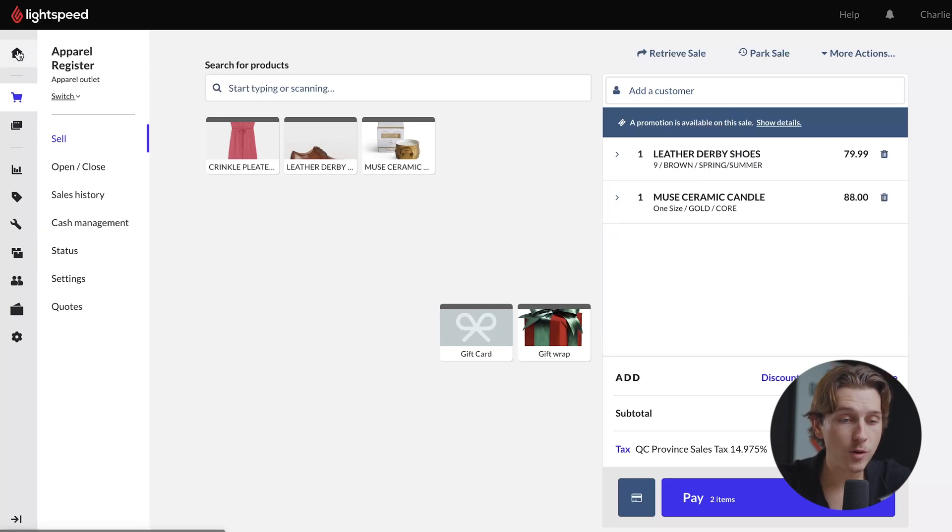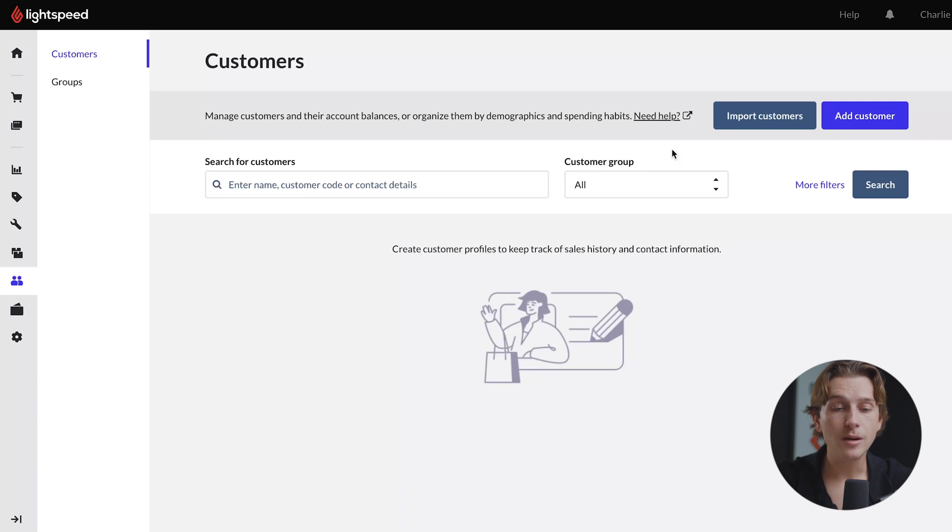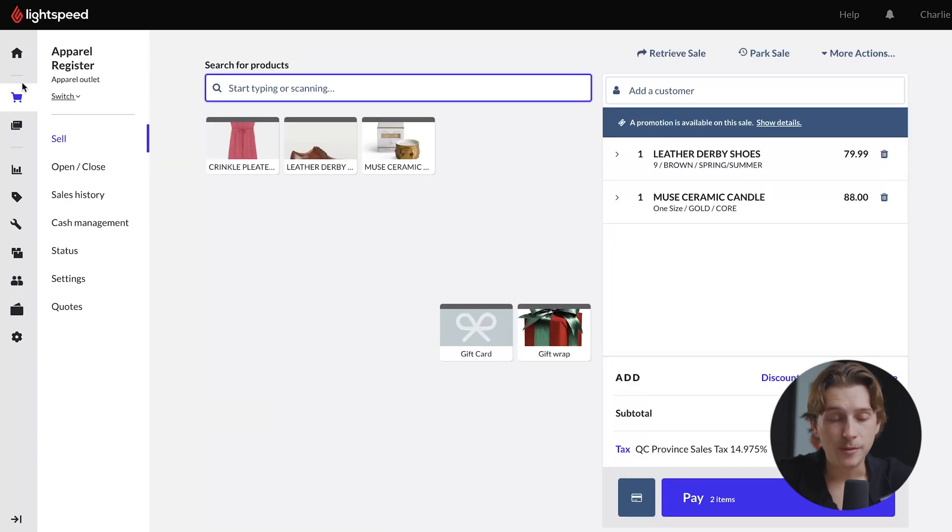On the left side, there are a bunch of different tabs to choose from. On the homepage, there are things like reporting, catalogs, services, inventory, customers, finance, and setup. One of the last things to show you is that you can add your own customers and create a customer list, which is effective for email marketing or just having a general sense of what kind of customers are inside your storefront. Most of the time you'll be on this page with the shopping cart, adding specific things into your point-of-sale system and processing those orders.